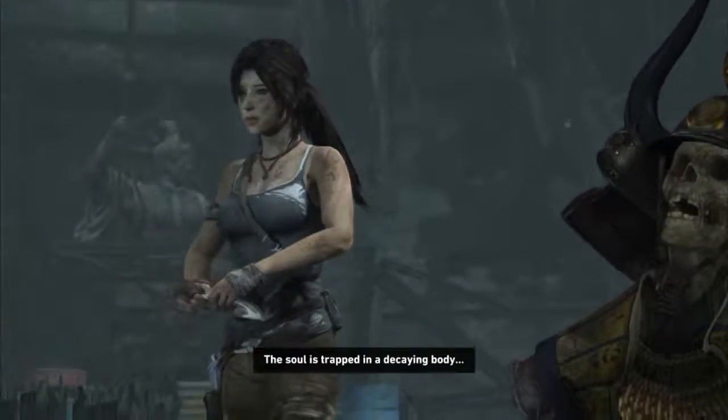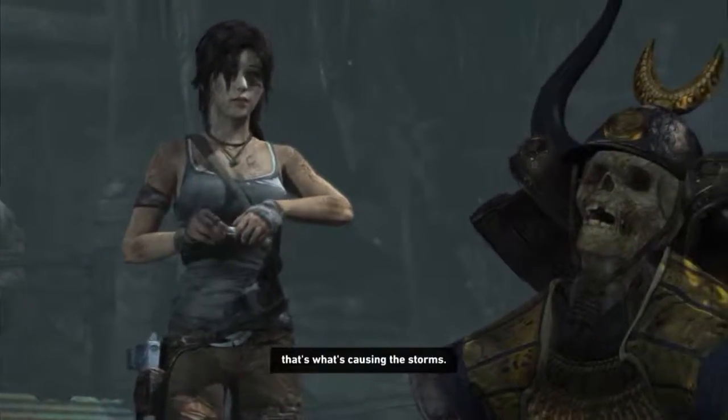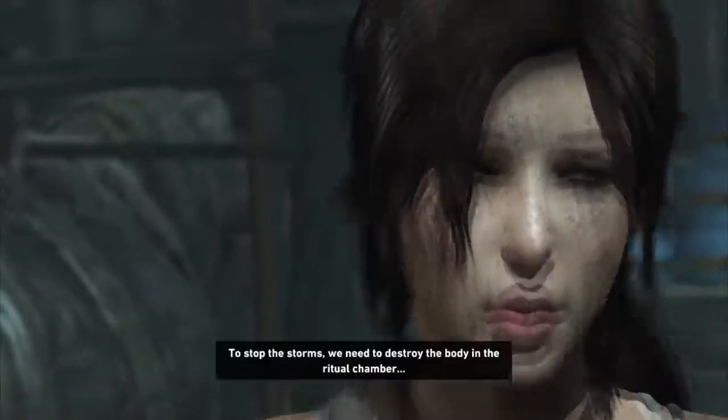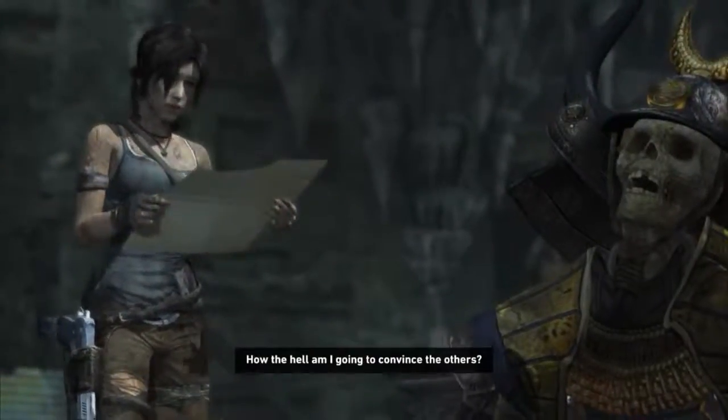The soul is trapped in a decaying body. That's what's causing the storms. To stop the storms, we need to destroy the body in the ritual chamber. How the hell am I going to convince the others?